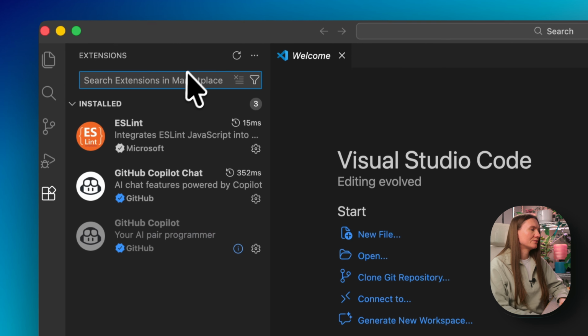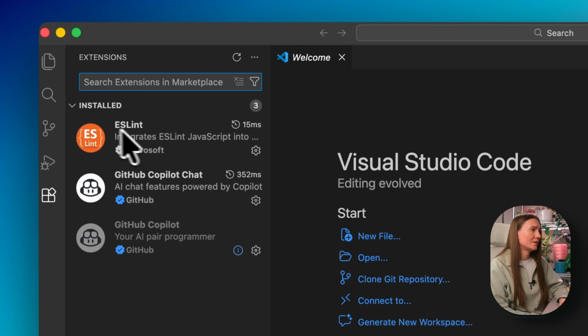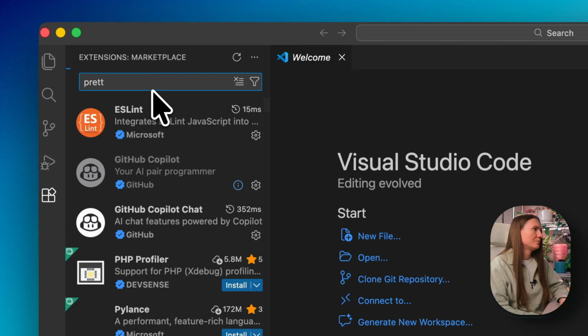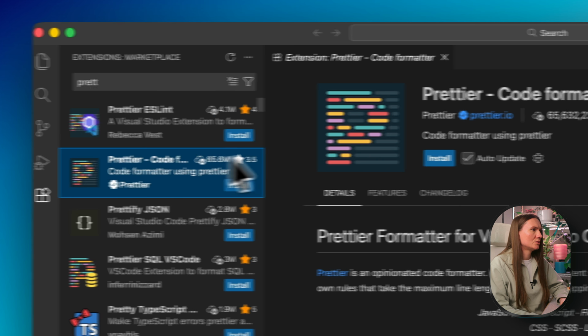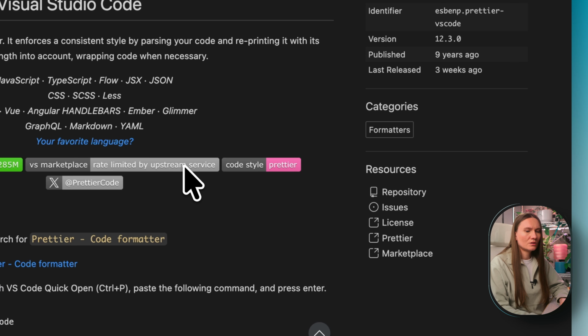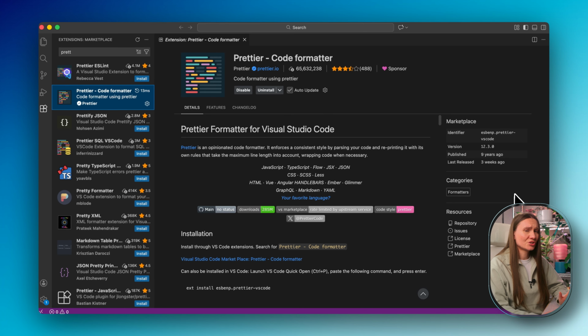As I mentioned previously, I really like ESLint and also Prettier. This one, install. Good. You can check other extensions. There are a lot of really good things that can improve your work.